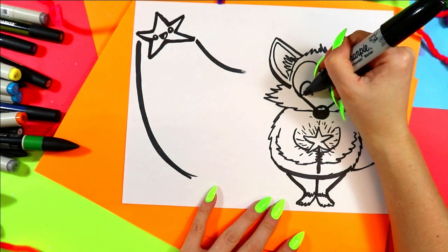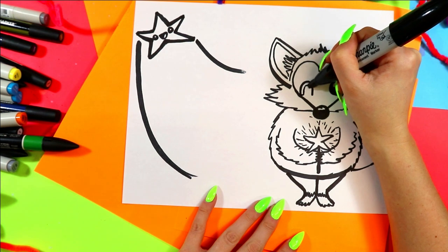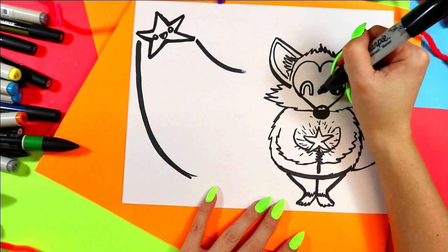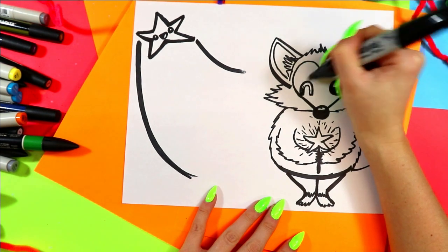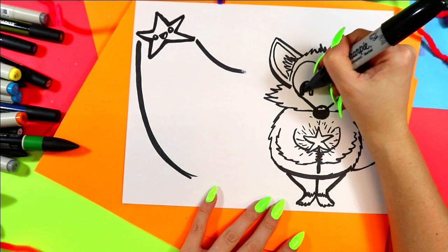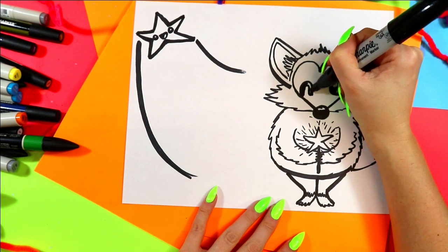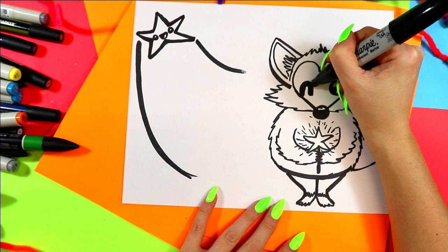Now on this side, we're gonna curve it up. And I like to draw a nice little parallel line here. Whoop, there we go. And then I can color it in once it looks like a nice Lucky Charms rainbow. I can color that in. Whoop, and it's ready to go.